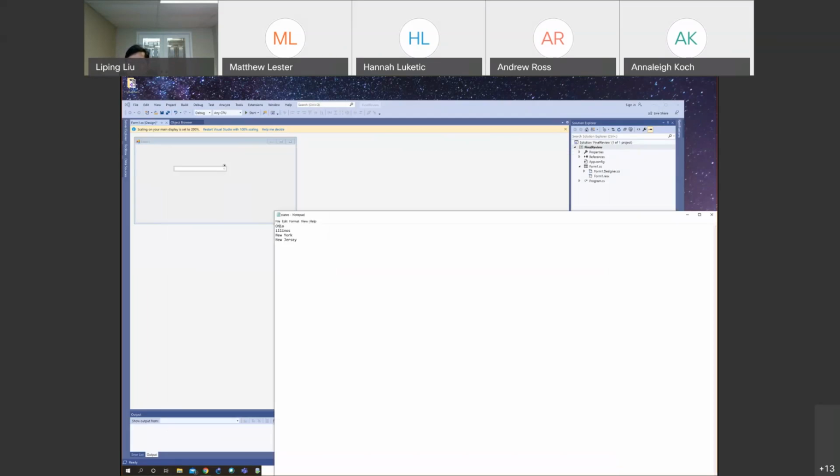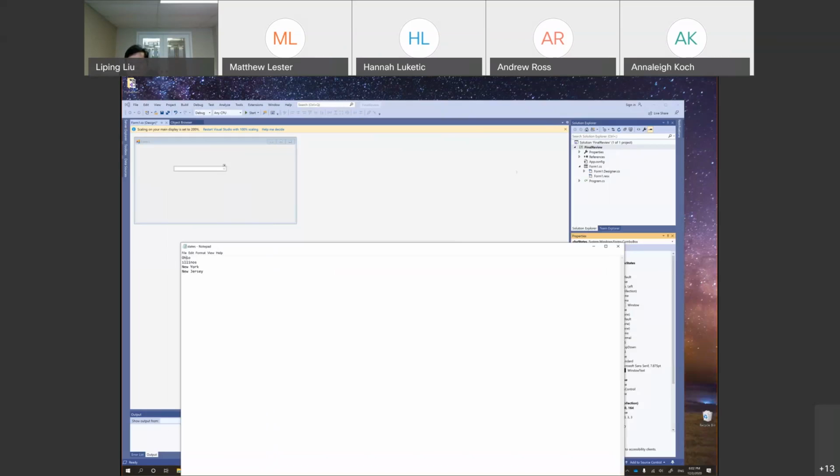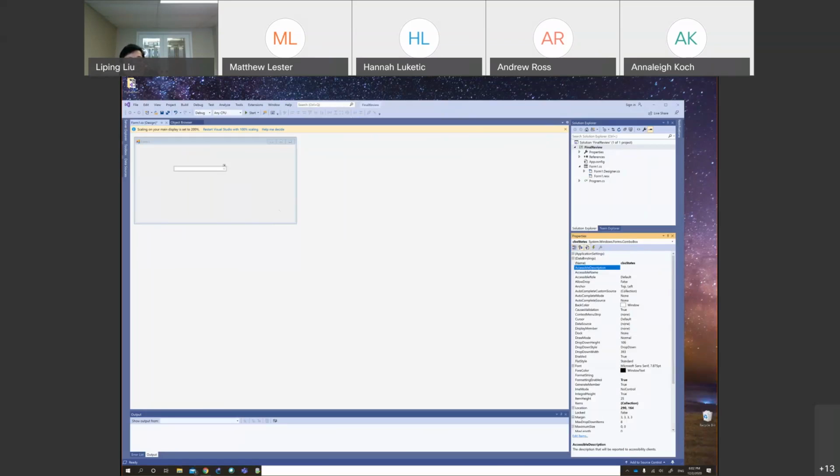So we can just put this away, doesn't matter. Close that. All right, so now how can we call the function to open the file? So of course you need to attach to an event. So let's just do something simple. Let's say if somebody clicks on this combo box, and then you open the file to read data, load data. Okay, so you see that with your cell phone, right? Sometimes you click the button, click the combo box, and then the data will be loaded. Okay, so we can do that.